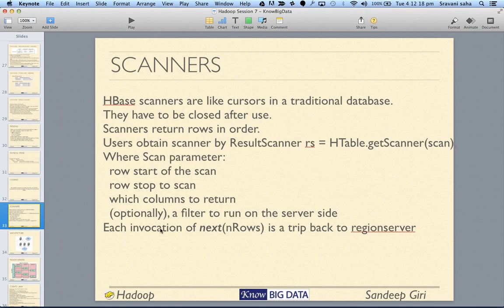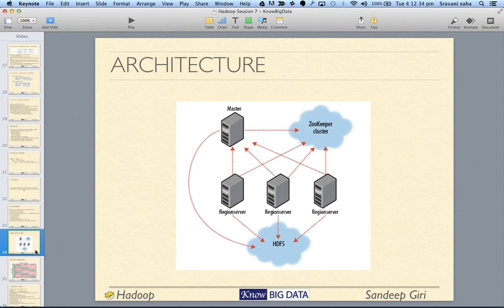Once you are done with reading a set of rows, you can say get me the next set of rows, and then the trip goes back to the region server to get the data. Now the architecture of HBase is like this.